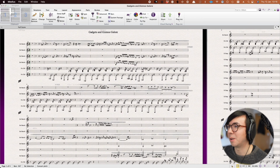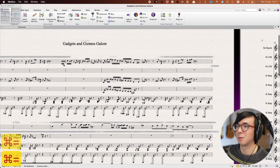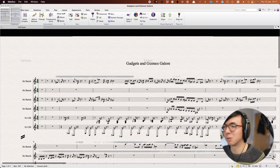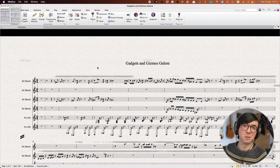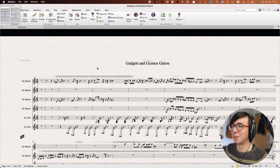But at any rate, it doesn't matter, because things like this, where ideally that would be a quaver, I'm not too bothered about, because it's not going to affect my ability to just crack on with the arrangement, and I can tidy those things up as I go, or not, as the case may be. My purpose with this Sibelius session is to just organize the parts into violin 1, violin 2, viola, cellos, double bass. So I'm just going to be using this to pick from.